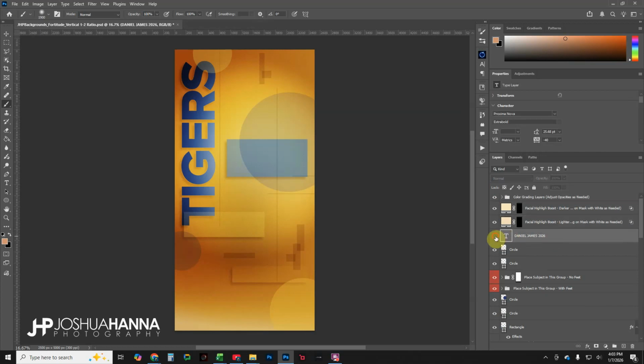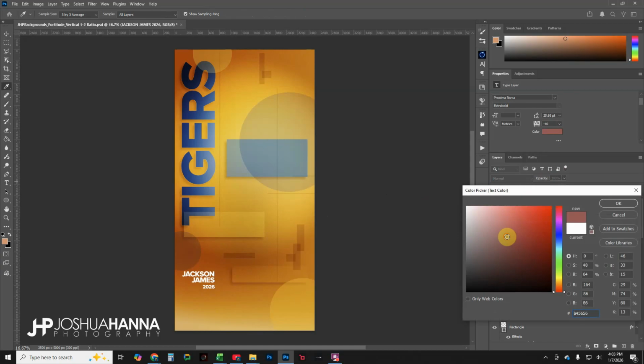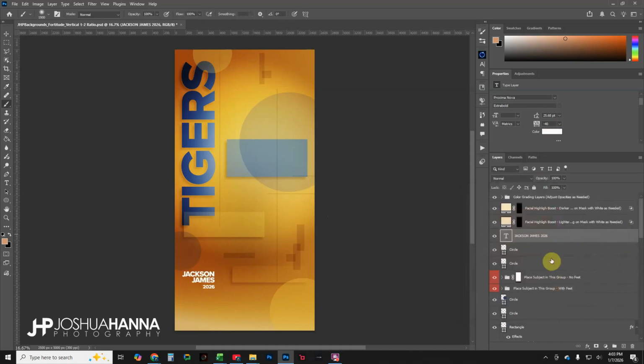Below that, simple text layer. It is easily edited by just double clicking on the text, and you could come down here and put in the new name. Alright, so it'd be easy as just typing a new name in and applying. Of course, you could move that around, change colors up here by picking the color, very easy to do all of that.